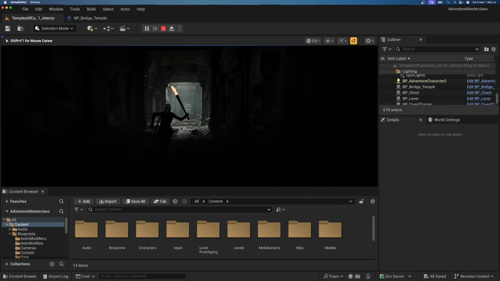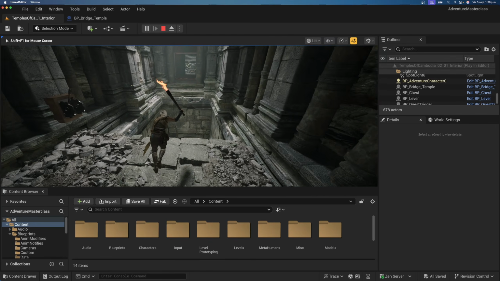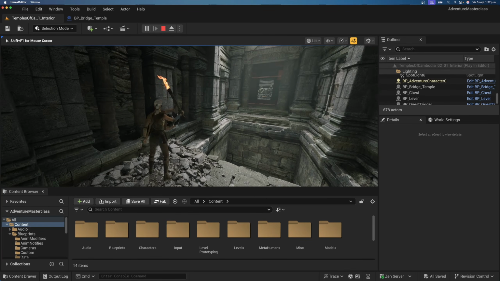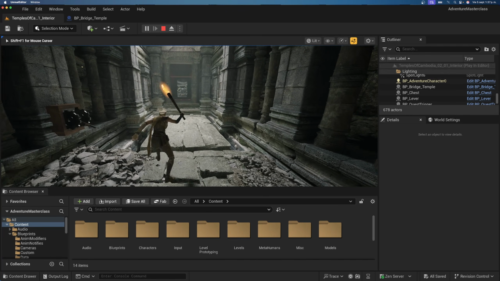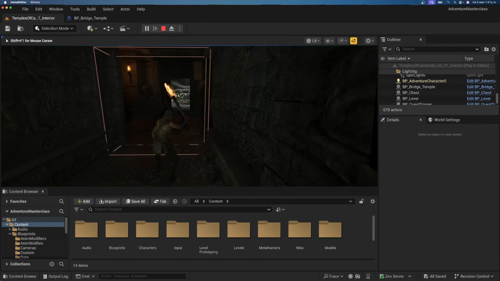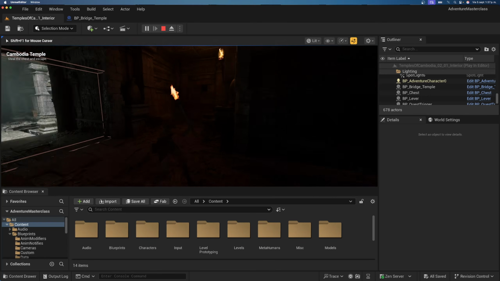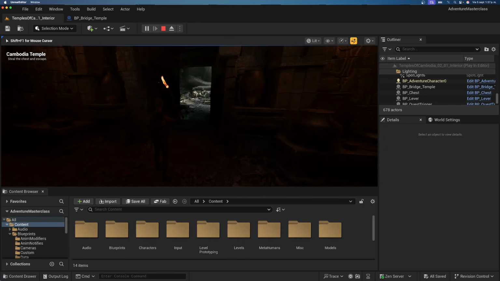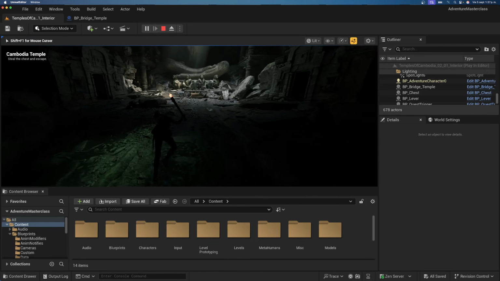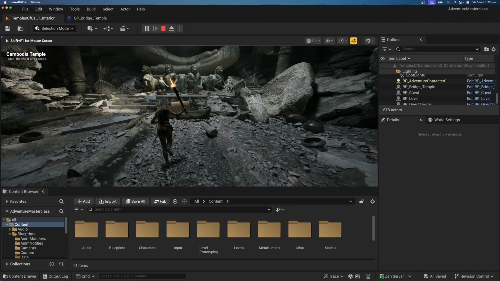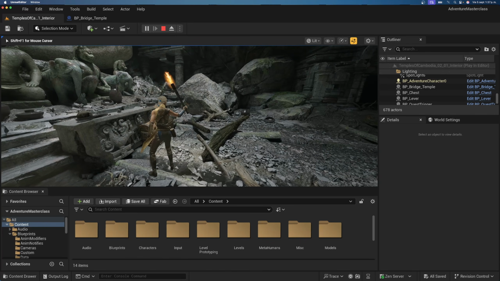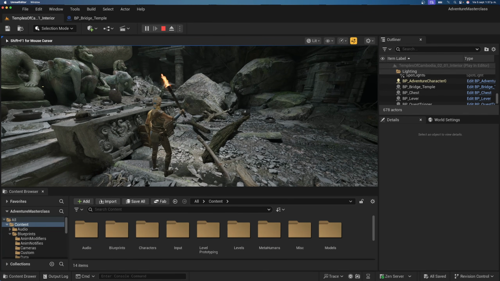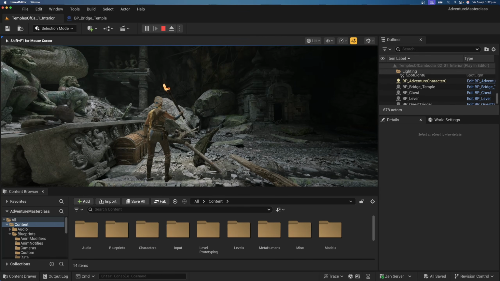I should go over here. We cannot cross. Like, oh my god, what do we do? Oh, just enable the lever. It will go up. Super cool. And then we can kind of jump here. We got a trigger, which we need to disable this invisible thing. And now it says Cambodia Temple, steal the chest and escape. And then we go to the chest, open it, quest completed. And there we go. This is the base of the adventure game that we built over here. And I mean, it's looking pretty cool, I must say.